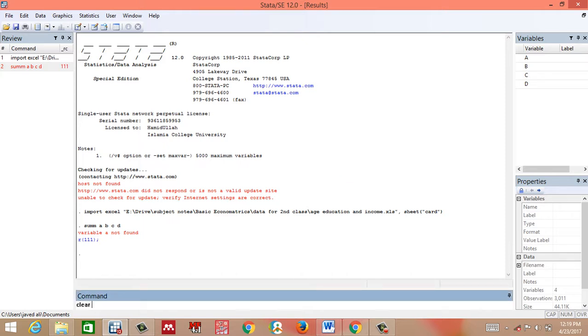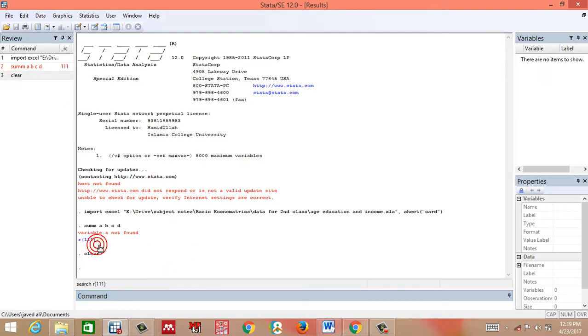How to remove the data that we have entered? One simple command: just write clear over here, and you will find that no data is available. Like we have data now, but after clear and then clicking OK, enter, there is no data, no items available here. You can see in the command menu that you have one command, and that is clear.